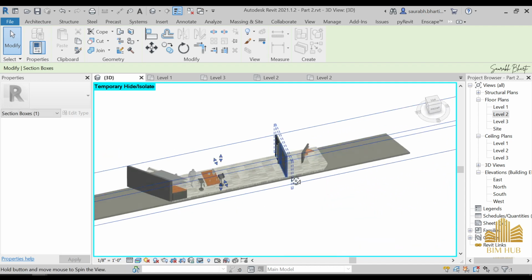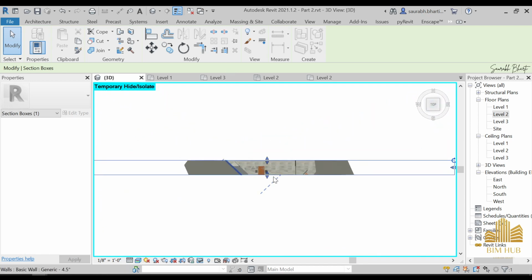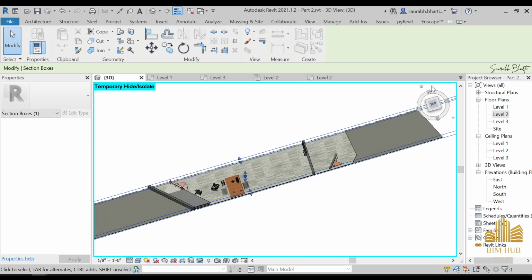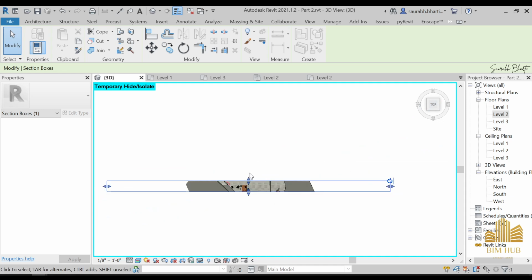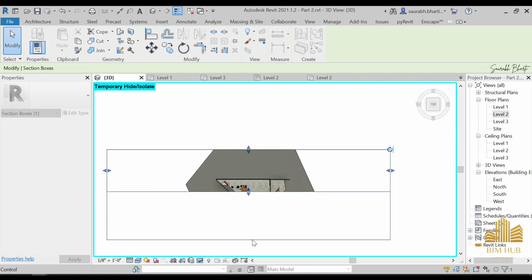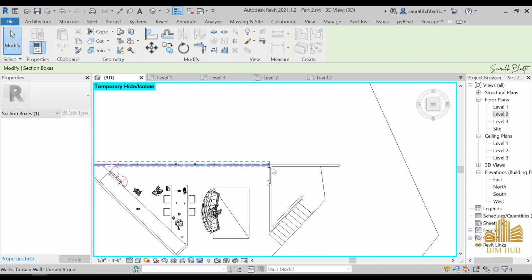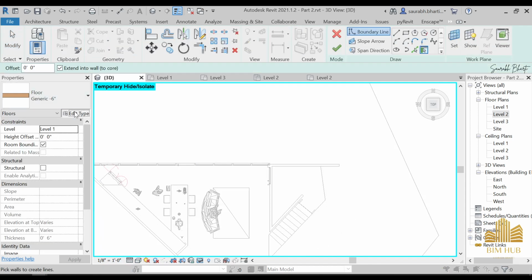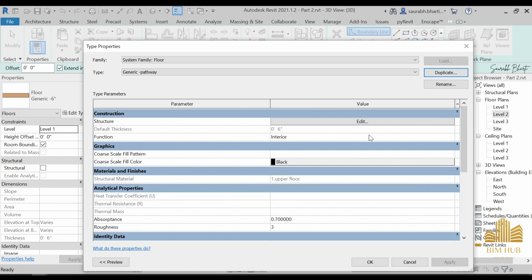And now that we have our door portion, as you can see, we have our door at this place. So just go to top, and here you can make a floor. Let me see. Yes, at this portion only. Okay, we don't want to reduce the size yet, we just increase the size of it like this. And now we have our door. You can go to hidden line or wireframe, so I'm selecting hidden line, and here you can just select the floor, and in the floor just go to edit type and duplicate it, rename it as pathway, and then give it a material.